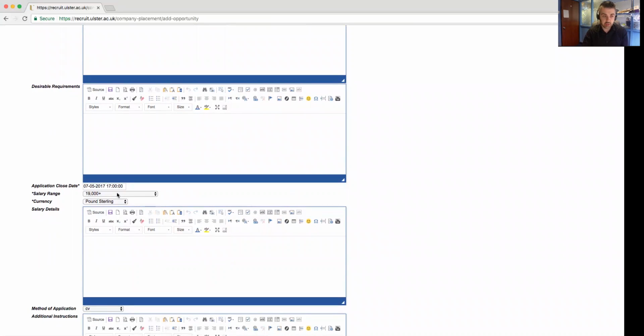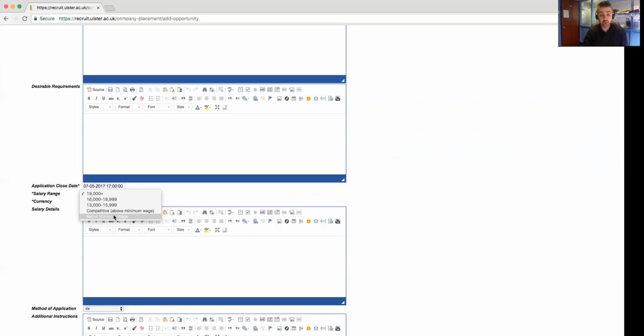The closing date, the salary range, and those salary ranges, as you can see there, 19 plus, 16 to just under 19, 13 to 15,999. Competitive, which is a very common selection from employers, but it's competitive but above minimum wage. So by selecting that, you're saying it is competitive. You maybe don't want to stipulate or specify the exact figure, which is absolutely fine, obviously, but you are saying that it's above minimum wage.